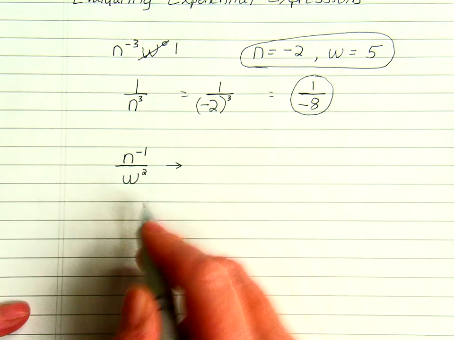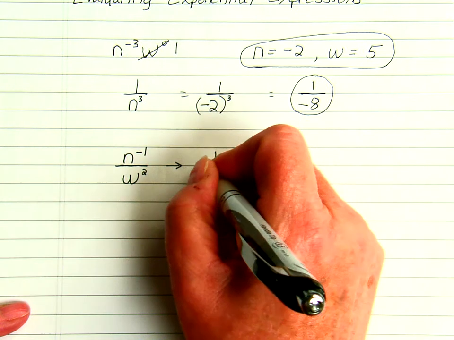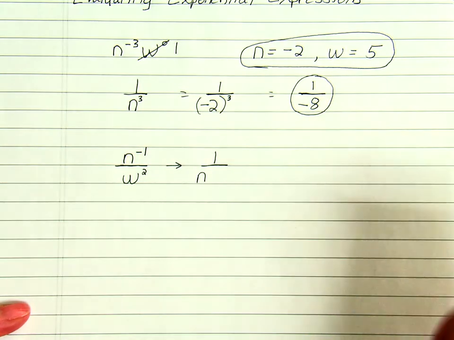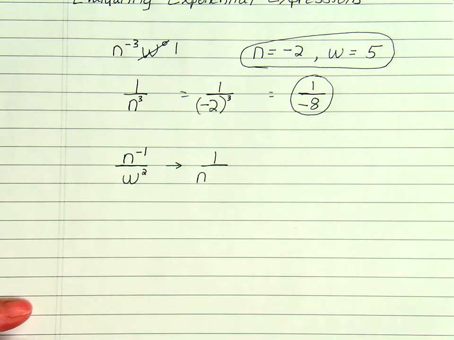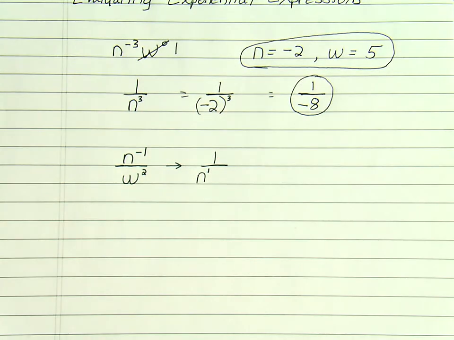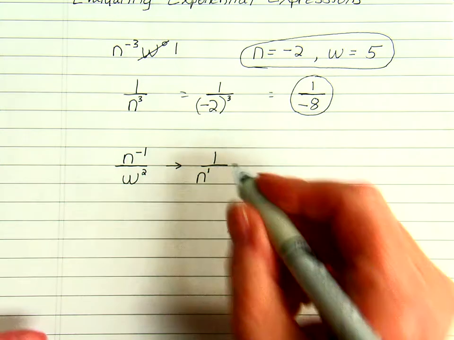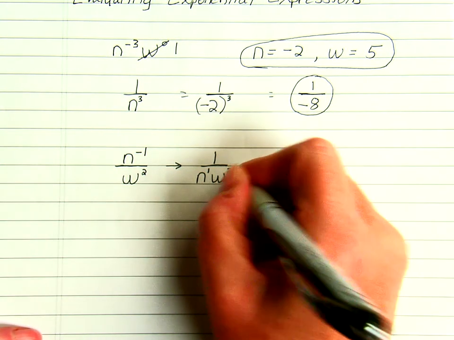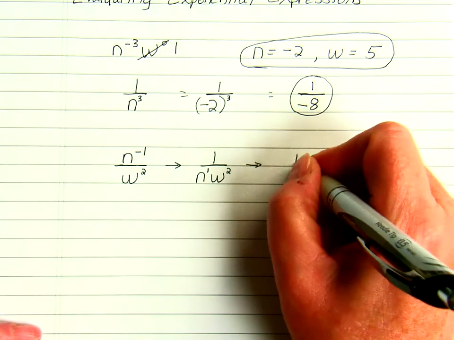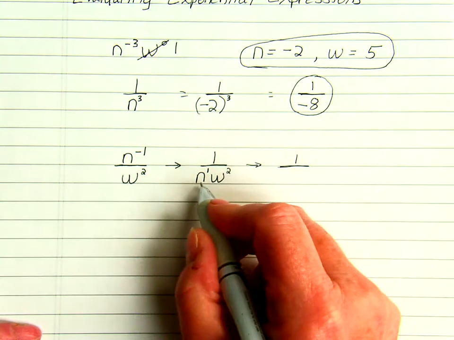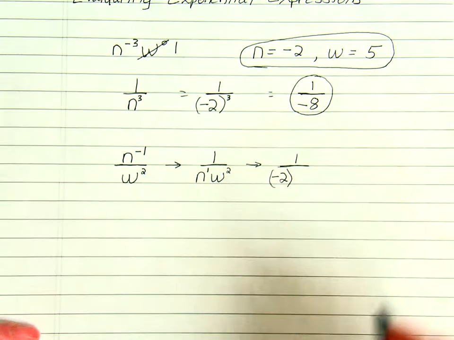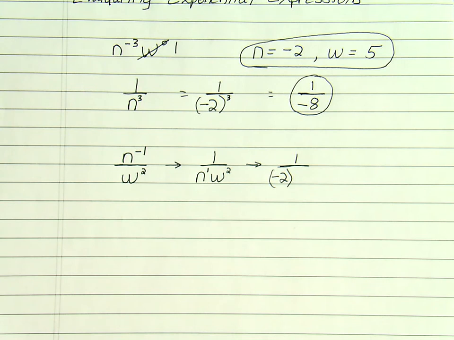So we are going to say this should be 1 over n, and we can put that it's to the first power. We typically don't write that. We'll put it there just now so that we can remind ourselves that yes, indeed, we have already worked with that, and we have w squared. Now we're going to go ahead and we're going to put those values in. So we have 1 over, and for n, we have this negative 2. Okay, we are not going to put that it's to the first. We already know that we have taken care of that.